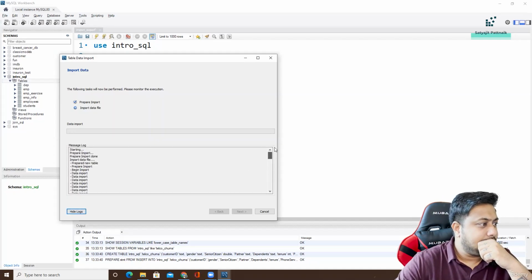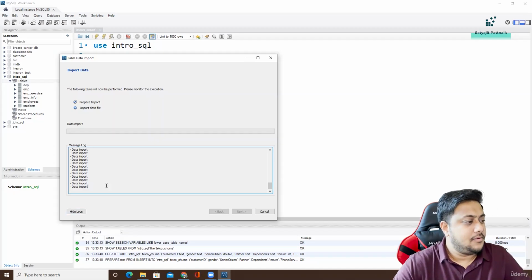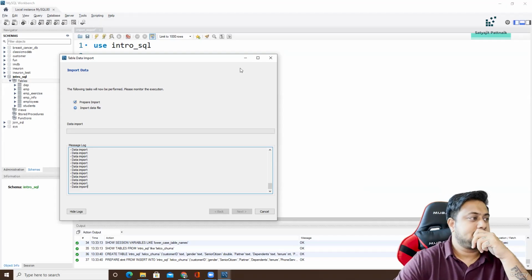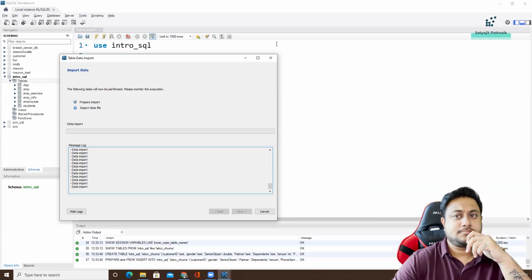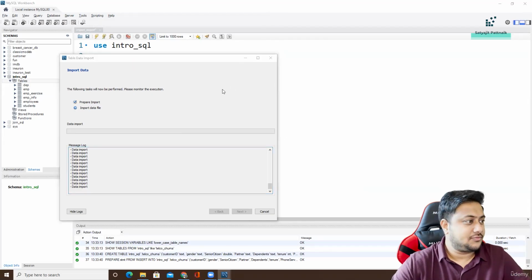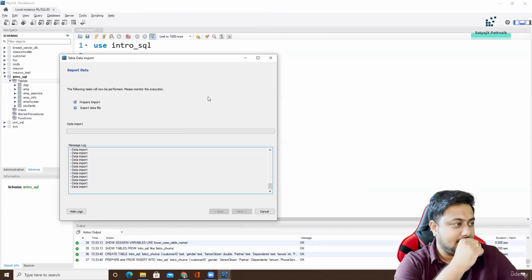Okay, importing is going on. It's taking so much time to import the data.